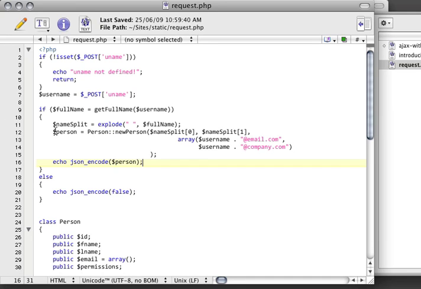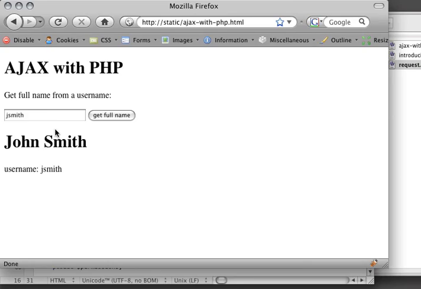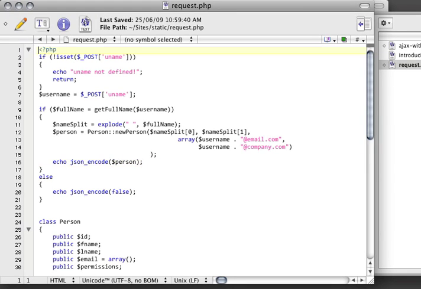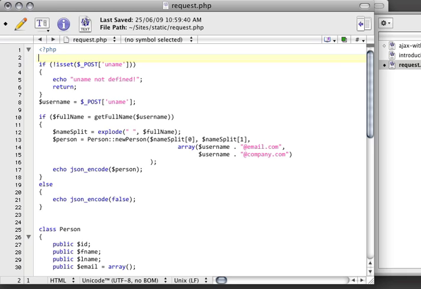Now, before we get this all tested and up and running, I need to specify just one last thing. Normally when we send data across from PHP, the default behavior is that the header of the PHP file is actually going to be in HTML format. So the browser knows that it's dealing with HTML. Now, what's important here is that we want to tell the browser that we're dealing with JSON encoded content.